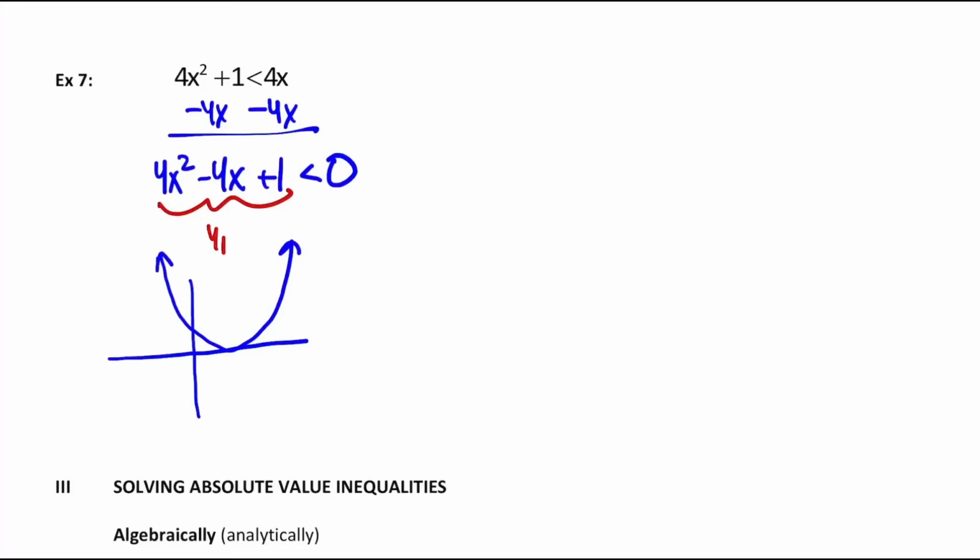This one's kind of interesting. And if you find this point, there's y1. Again, what I'm going to do is put y2 equals 0. I'm going to find this point there. That's 1/2. There's no other roots. This is kind of an interesting question. If we were to do this by substituting in on our number line, there's 1/2. What I would find is that it's positive here and it's positive there. It's positive everywhere on this number line, except the 1/2.